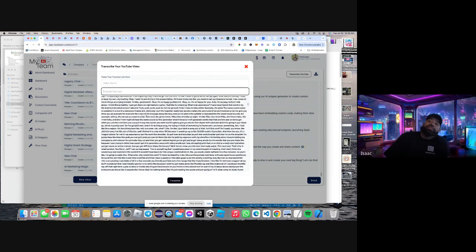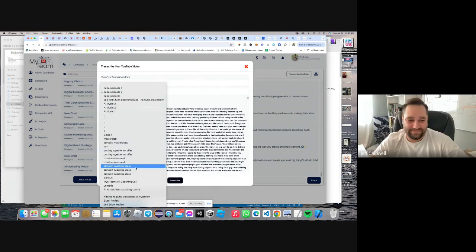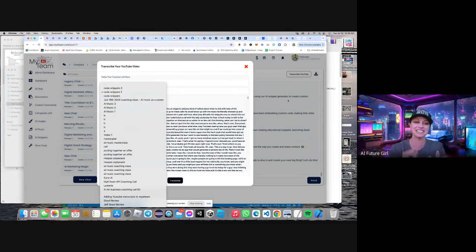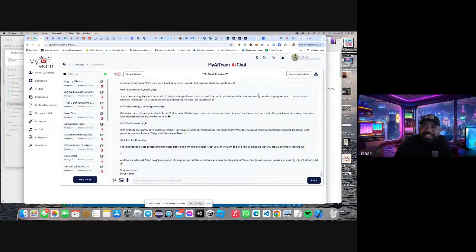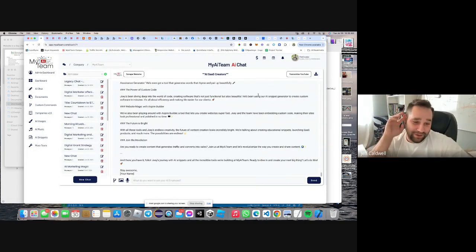So I use that all the time. Awesome. There are so many things in there. I love it. Everything that you see was built in Bubble. This was before I started doing the code snippets, and now I'm going to start building everything in my AI team and then embed it into Bubble. That is my workflow now.